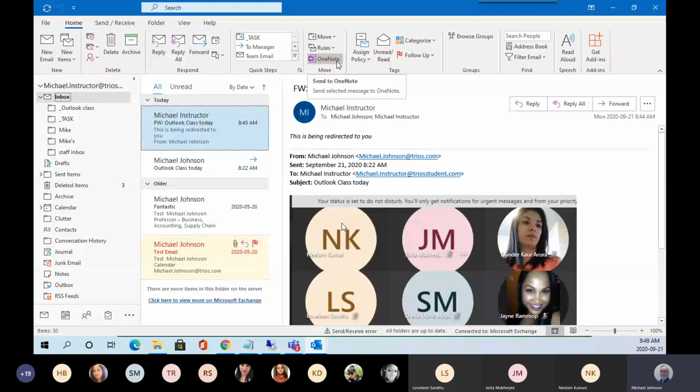One note as well, should you want to copy or make notes of something that just came in. Remember, in the real world, people don't read every email right away. Sometimes they prioritize. They look to see which one is the most important. And that's why the subject line is so extremely important. This allows them to pick and choose what to deal with right away.